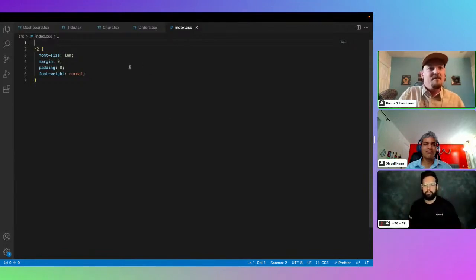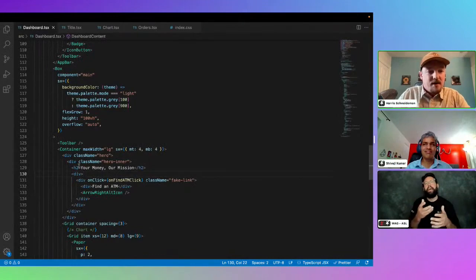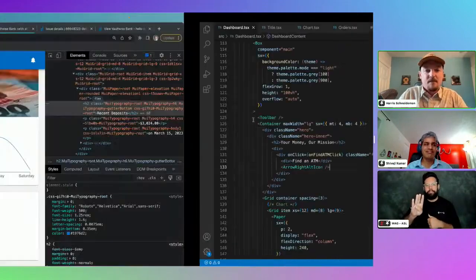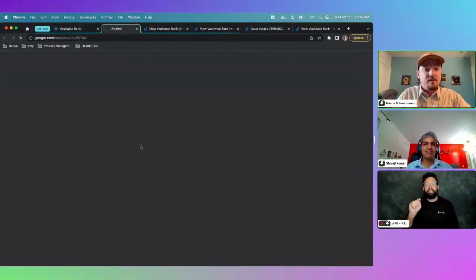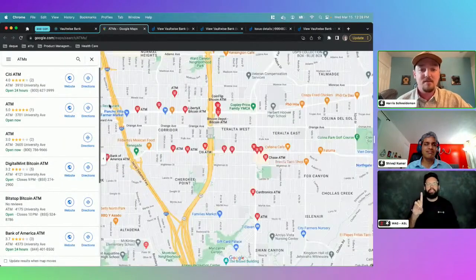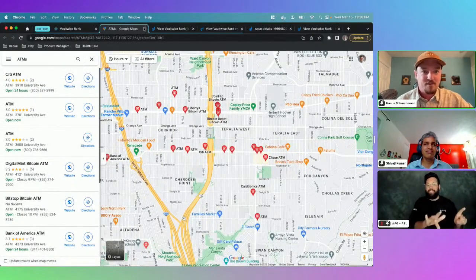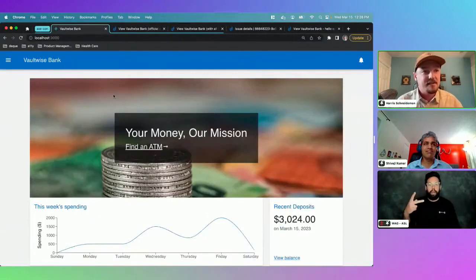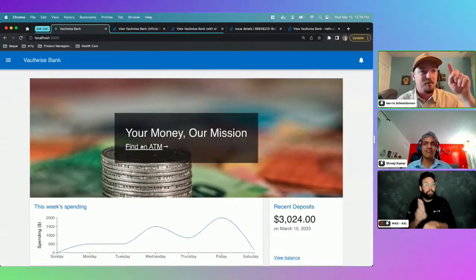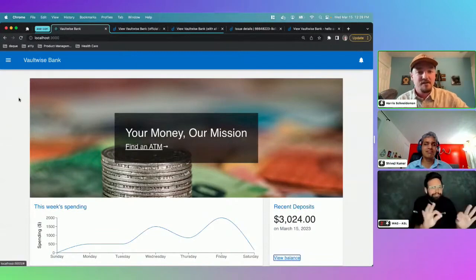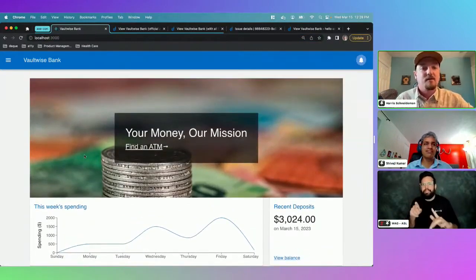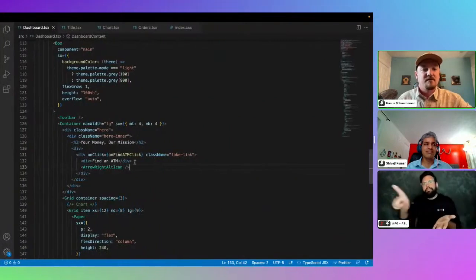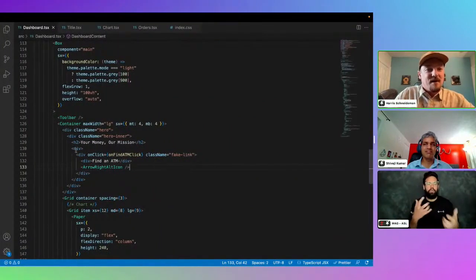And finally, we had a missing tab stop in our keyboard tool. That was this find an ATM link. Let's get a bigger view of this. This find an ATM link is marked up as a div. When you click it, it actually opens up Google Maps in a new tab and shows you all the ATMs in your area. So if you're a mouse user, great. It looks like a link. It has underline on it. I even get the cursor with the little pointer guy on it. But if you're a keyboard user, with tab, I just straight up skip that element. That's bad. So we want to mark that up as an anchor, which will signify a link role to screen readers. That way, our visual appearance and our semantics match up, and our functionality as well.